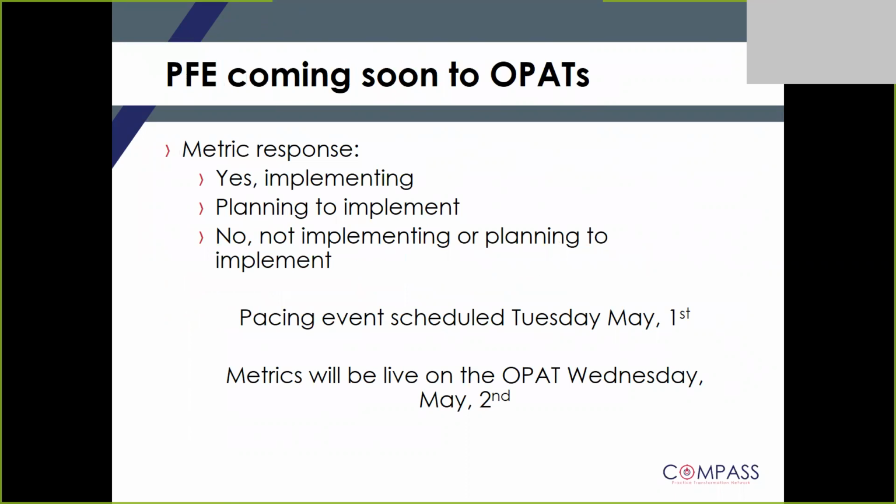So when we talk about measuring success, of course, there's lots of ways to measure success, but we're going to look at the PFE here that's coming to the OPAT soon, and wanted to let you know what that's going to look like. So the metric responses for each metric, we're going to have yes, implementing, planning to implement, or no, not implementing or planning to implement. So there's going to be a pacing event on Tuesday, May 1st to really talk about what that's going to look like. And then the metrics are going live on May 2nd.